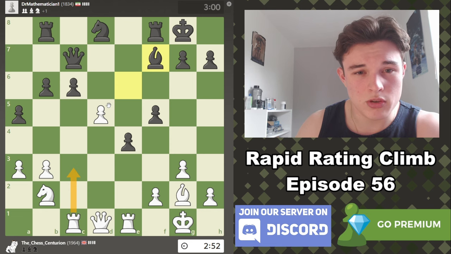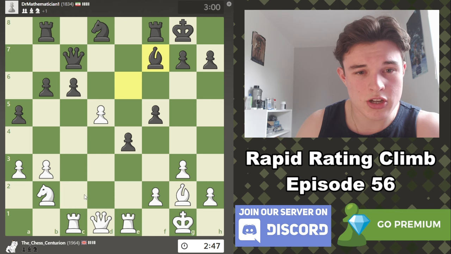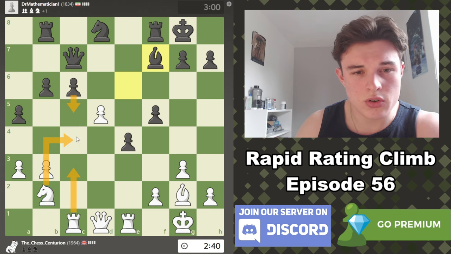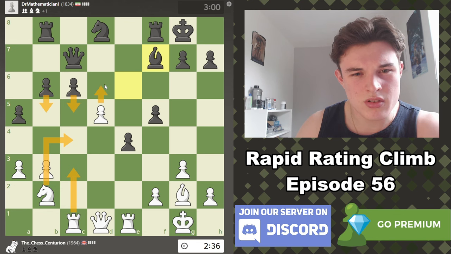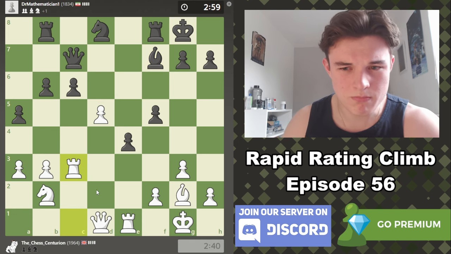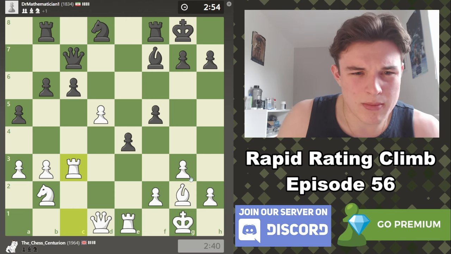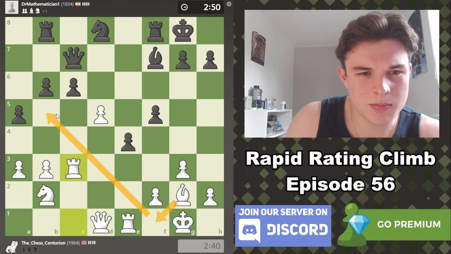Again, kind of a waiting move. But he still can't take because there's the same issues. He pushes c5, knight c4. Maybe he goes b5 though. d6. And then we can put the knight on e5. So let's do it. Let's go rook c3. Is this the right move? I don't know. Maybe a move like bishop f1 is better, trying to get into the b5 square.